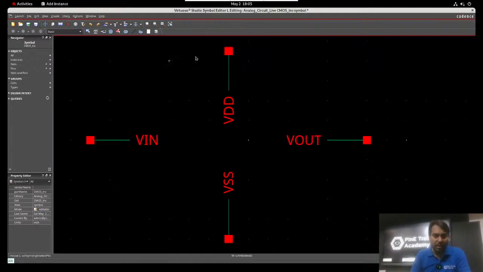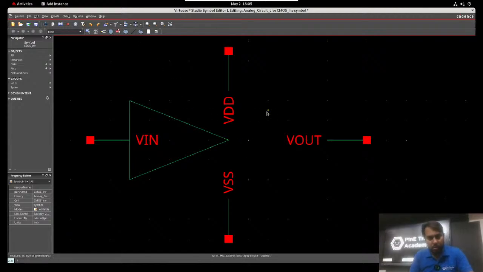I am just deleting the outer boundary, and you can take the wire like this and like this. If you connect like this, it will become my inverter.